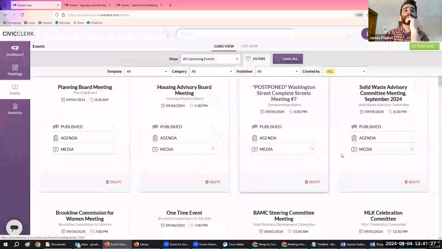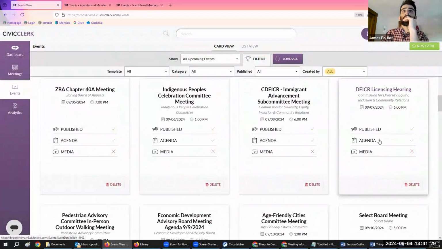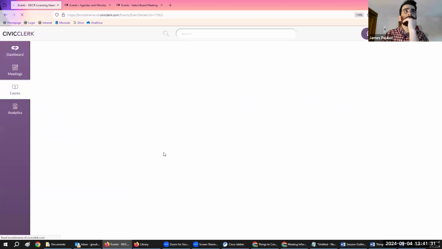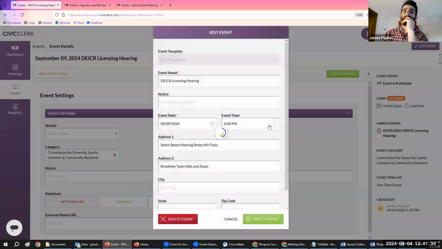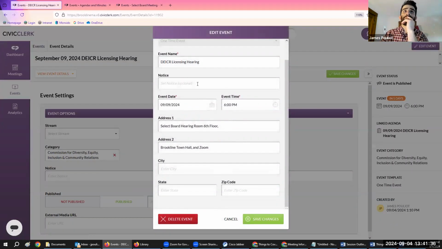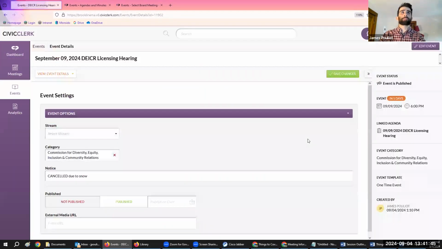I think it was on 9/9. There it is. And I'll edit that event and find the notice. Here's the notice, and say canceled due to snow. Great. And I'll save my changes there.